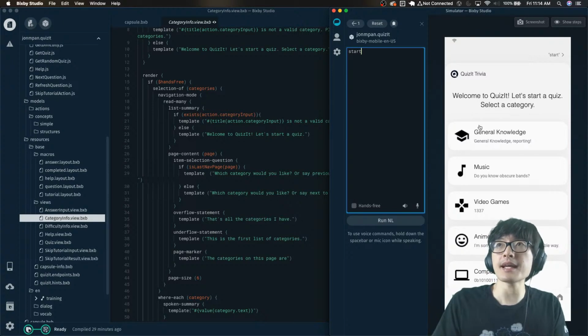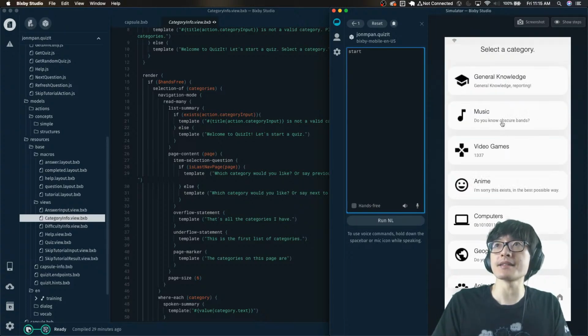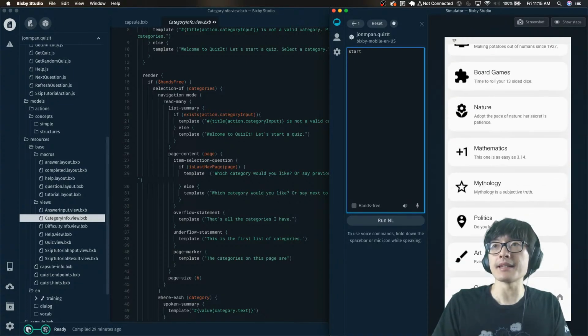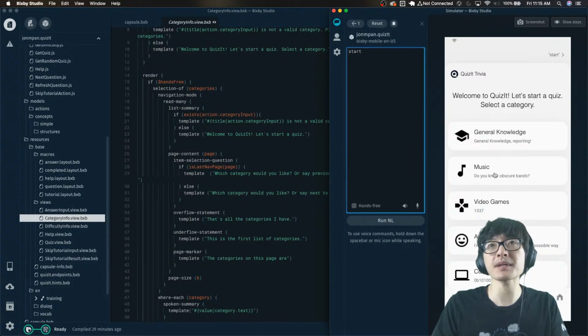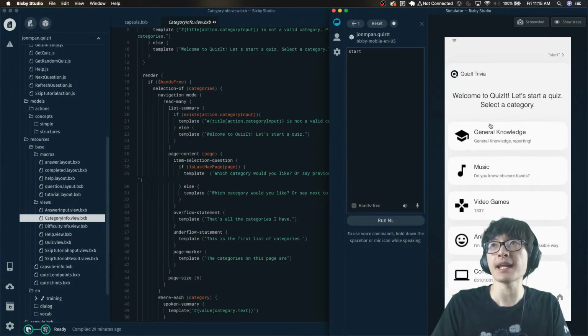You can see that here in the hands-on mode, it just says this portion of the dialogue, and then it doesn't read any of the categories for you to select. It also lists all the categories in this pretty long list here. This is because you're assuming that the user has their hands on the device and they're able to scroll through and tap on a category as they need.